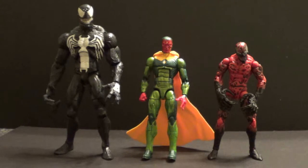And here on the right we do have the Toy Biz Carnage. This is a Hasbro re-release, but still Toy Biz Carnage. To be totally honest, I think that they're fine together. Lots of Toy Biz figures are going to fit in scale. Some are going to be a little weird though, because the bulk of Toy Biz figures is a lot different than the bulk of Hasbro figures, even though they are the same scale, because they're stylized differently, different companies and everything. But Hasbro has used several things from Toy Biz. I think you can work him with Toy Biz, but honestly, he's going to scale best with Hasbro Marvel Legends, especially the most recent ones.